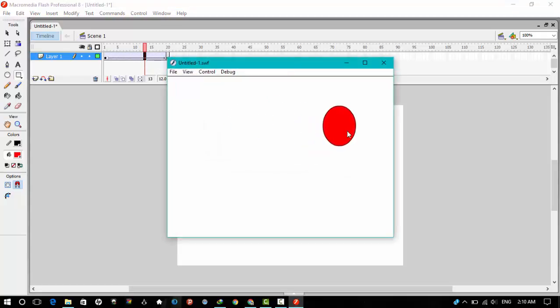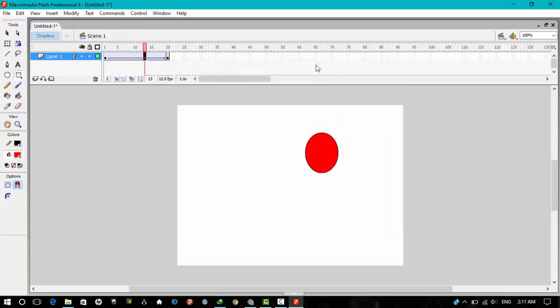So this is how it goes. This is a circle, and till my 19th second it would be a circle, and when my 20th second occurs it will transform itself into a square. This is what it does. So this is what a timeline is. You can very well delete your layer, you can hide your layer using the icon, and you can lock it without having effects on multiple layers, and you can create multiple layers.